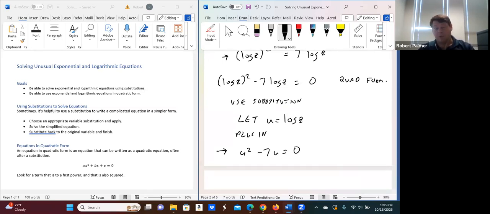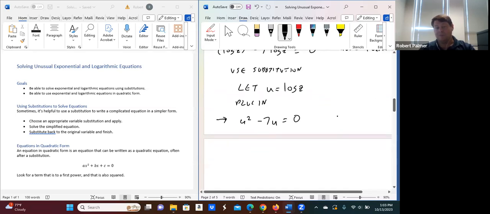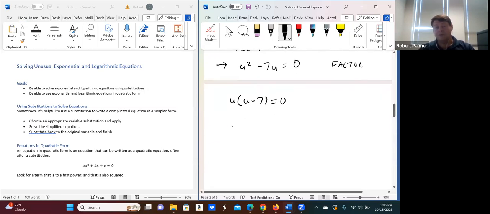Now I definitely do have a quadratic equation here. You can see that. This one you can also solve with the quadratic formula, but actually, the easy way to do this one is also to factor. In fact, this is a form where it's guaranteed to be able to factor it, because I can always take out a u. I take a u out, have u times u minus 7 is equal to 0. Like before, set each factor equal to 0. u is equal to 0, and u minus 7 is equal to 0. If I add 7 to both sides, u is equal to 7.